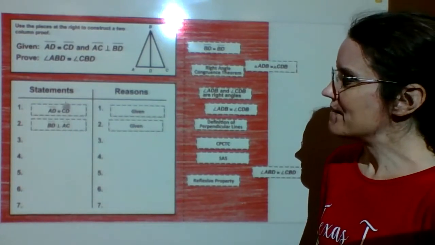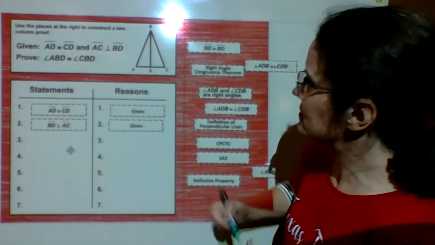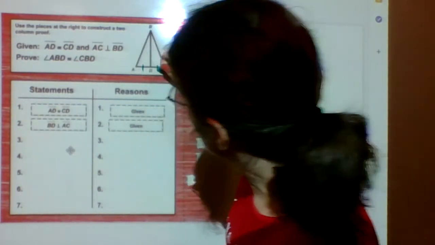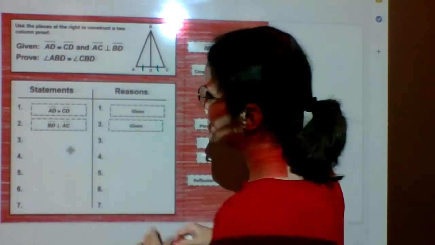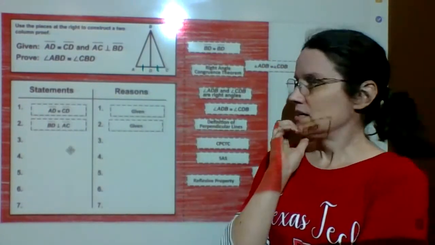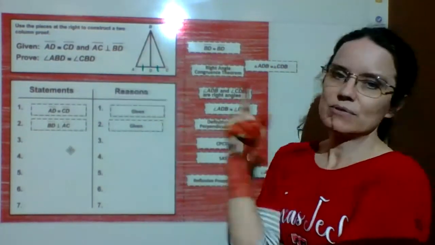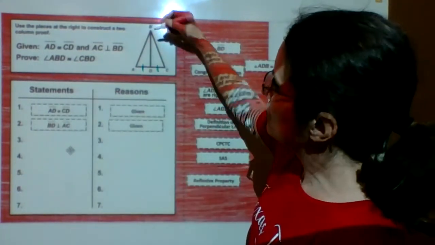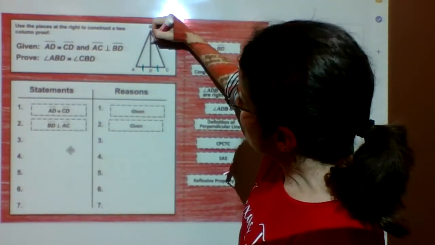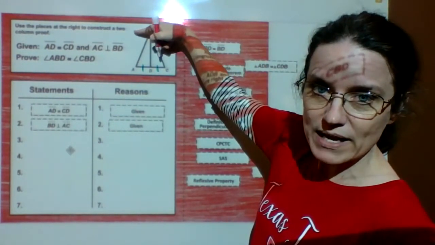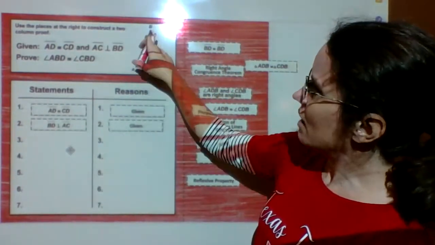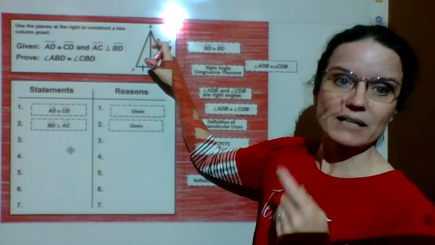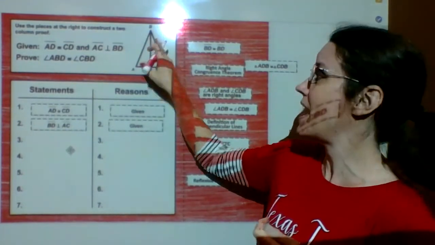Okay? So I have AD is congruent to CD. So AD is congruent to CD on these triangles right here. And then I'm told that BD is perpendicular to AC. Okay, so AC and that one's perpendicular, so keep that in mind. And I'm going to be looking to prove ABD, that's this guy, is congruent to this guy. So I'm looking for these two angles here. Well, those are both the top pointy angles on two triangles that are next to each other. So I'm going to suspect that there's probably congruent triangles that need to be happening here.